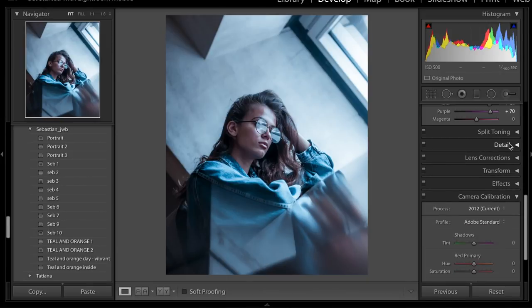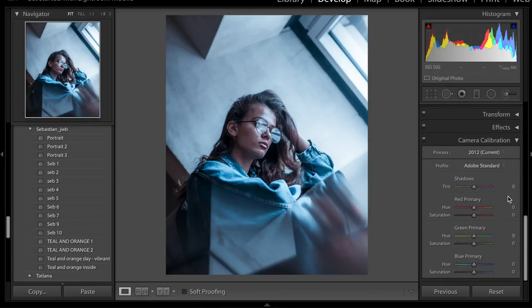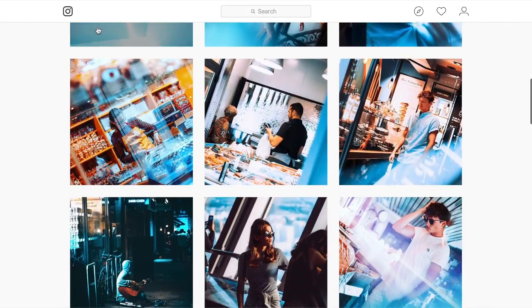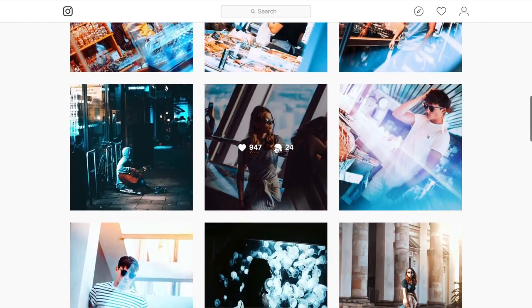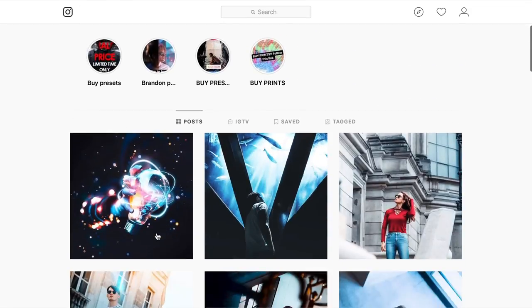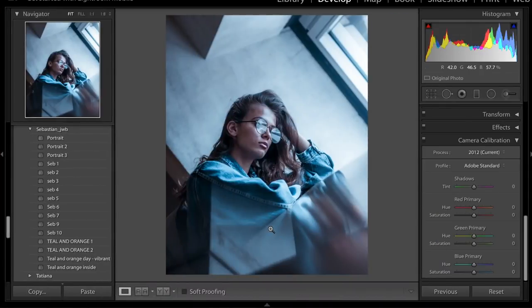Okay, now we are down to the camera calibration. Camera calibration is something people forget to do an awful lot. If you want to get an orange and teal look, if you look at all of my photos, I have very much orange and teal here. I have either orange and teal or orange and purple magentas. I can go on, but all of my photos have a base colour of orange and teal, and that's why they all fit quite nicely together, along with a load of other things as well.